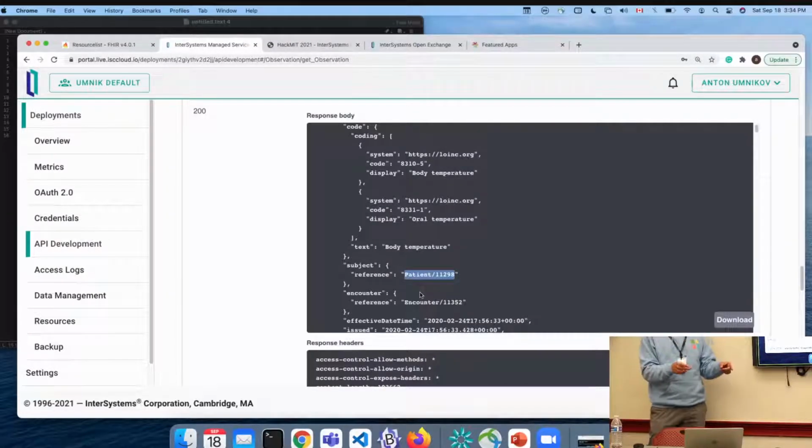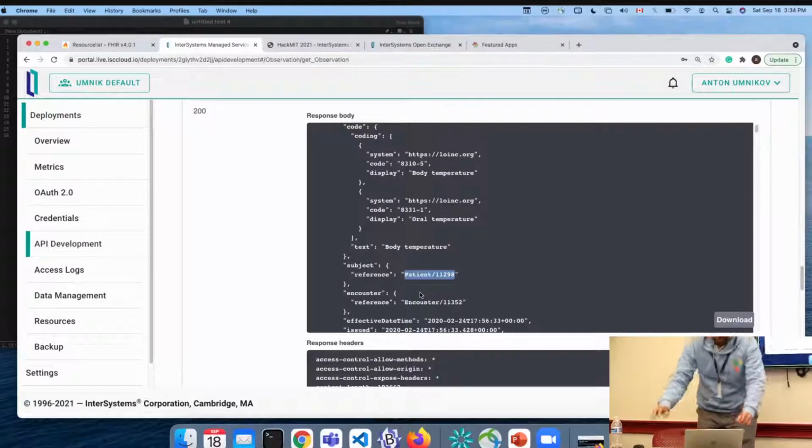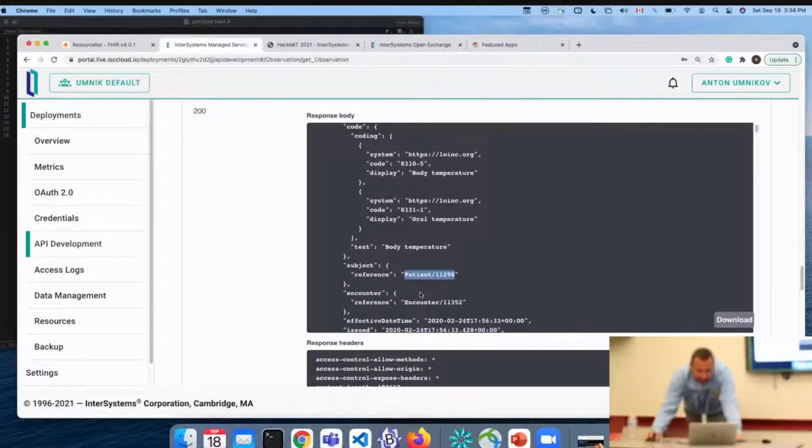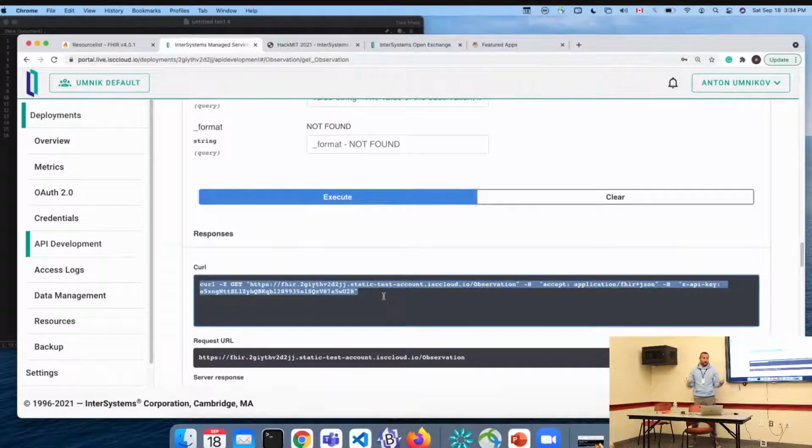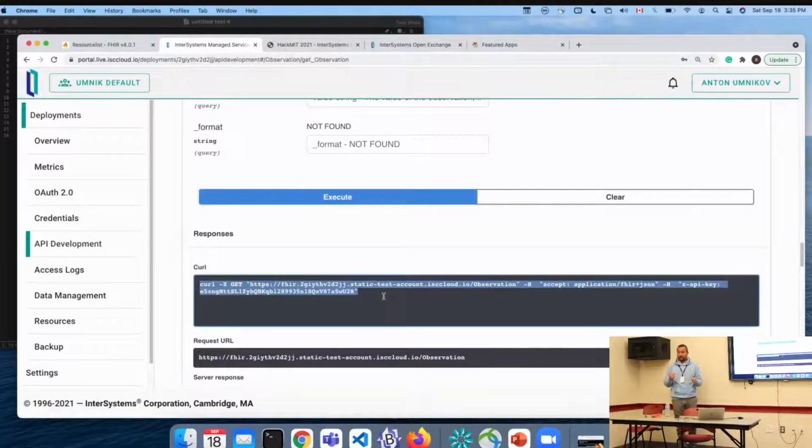Like everything you do in an API manager, you can always get to the curl command that you can execute, and that will give you the results. So if you develop in Python or JavaScript or whatnot, there would be no problem for you to translate what you're doing here into actual code that you develop.